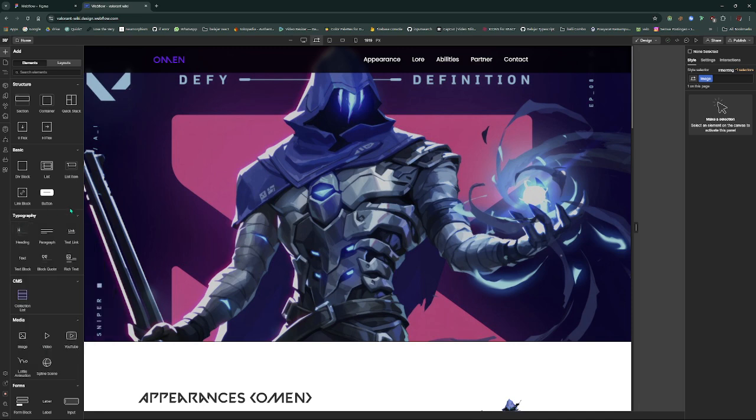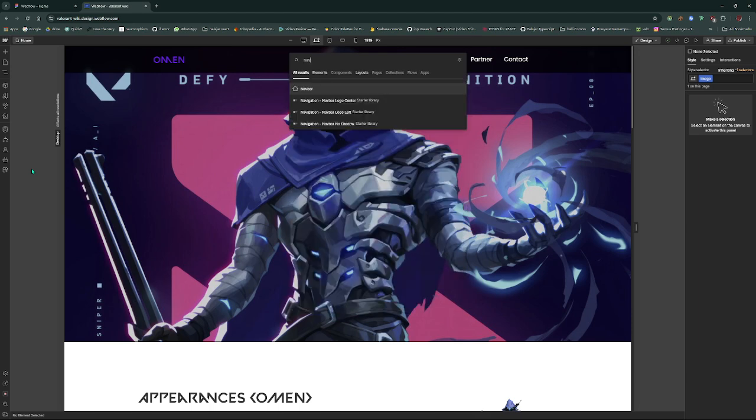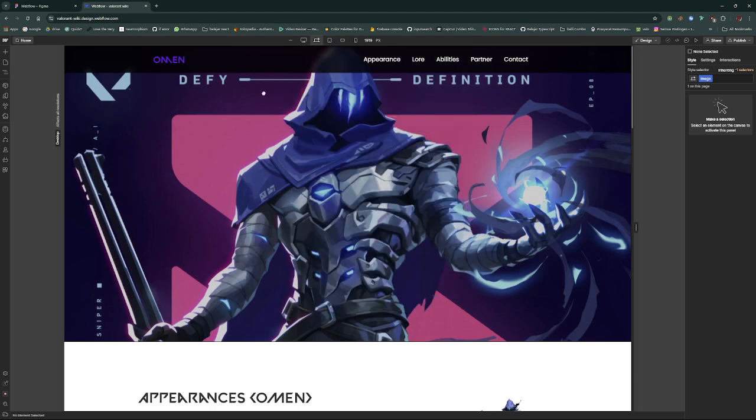But I usually use a shortcut. You can press Control E, and then you can find anything, like navbar, and just click and drop it.